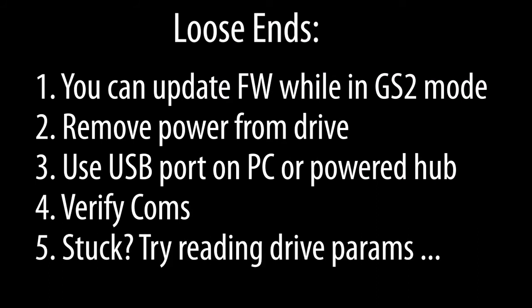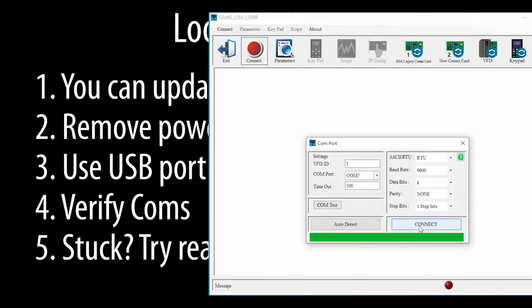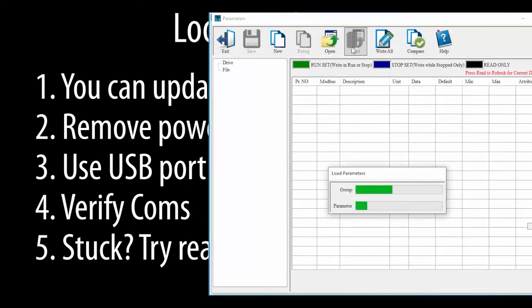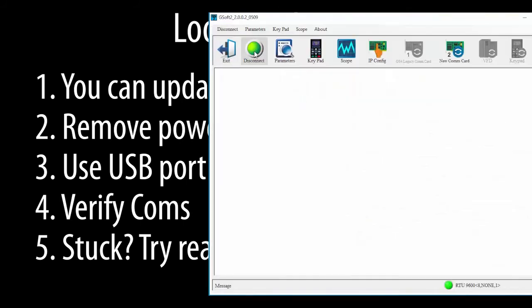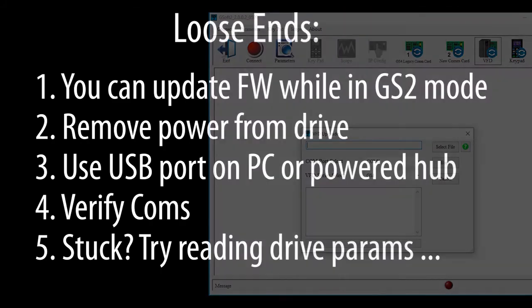If the firmware update process has trouble connecting to the drive or the COM port, then try this. Connect to the drive, read the parameters, disconnect from the drive, and then try the software update again. This is a neat trick if the drive gets stuck in some weird mode that prevents the firmware update from working. Well, that ought to be enough to get you going.